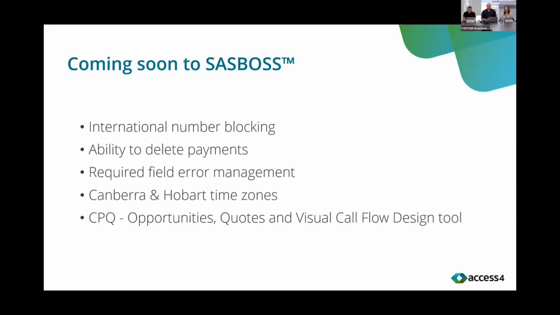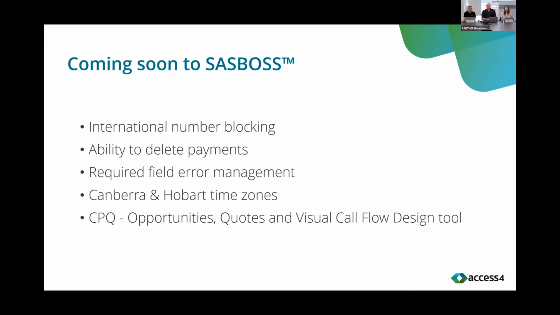So that's all happened. But coming very soon, we have international number blocking. So that's the ability to block particular international countries at both resale and enterprise level. So on the call out, you can just block those. That's coming very soon. Then we have the ability to delete payments. So that's the ability for you to delete enterprise payments within SaaSboss. So there's a new functionality to put deletes through there.